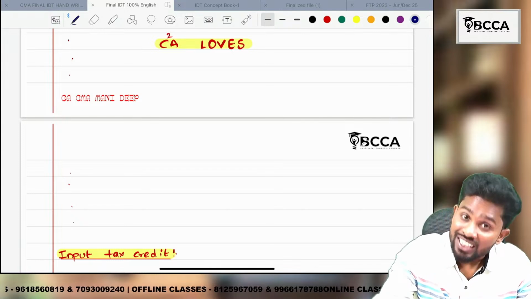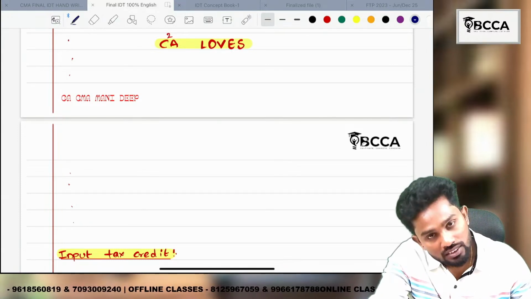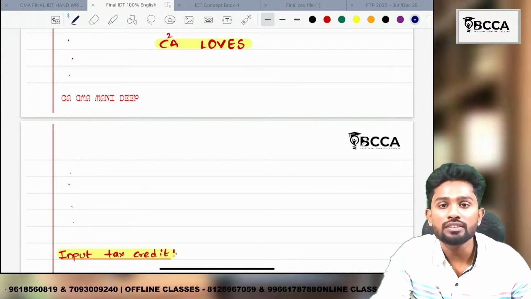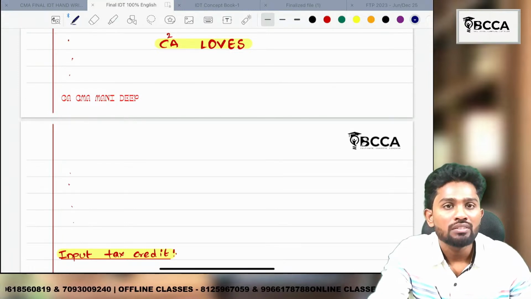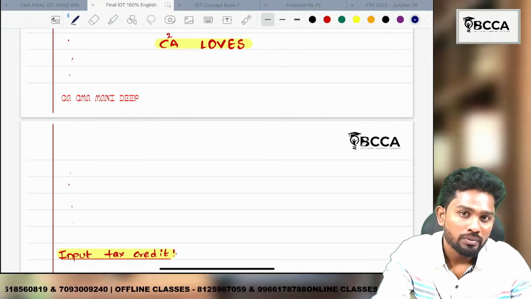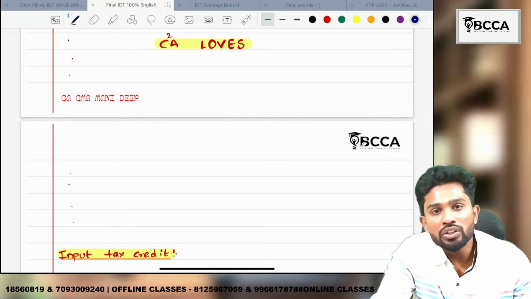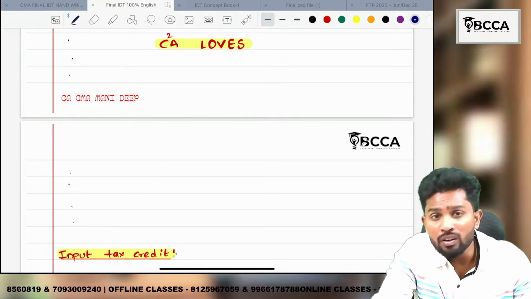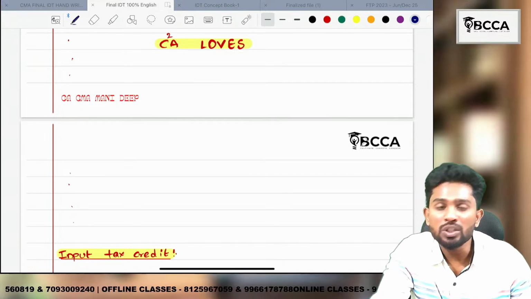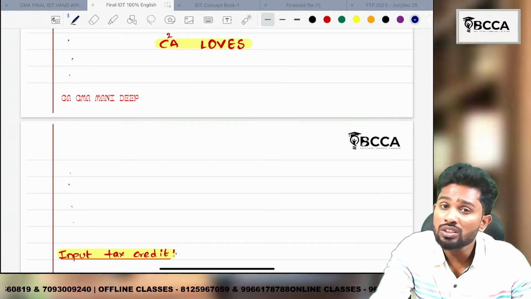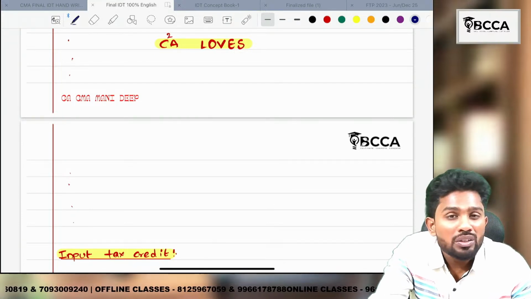Yes, it leads to double taxation, but still it continues like that, because who will question when there is double taxation on tobacco? You would say, sir, tobacco is needed for me. Without tobacco, I cannot live. It is essential for me. So you cannot do double taxation, it increases our cost. That you cannot say, right?